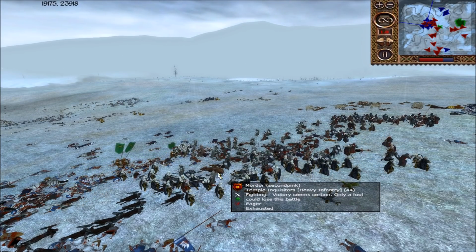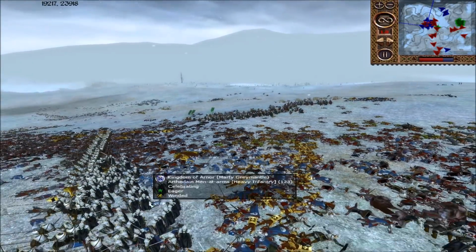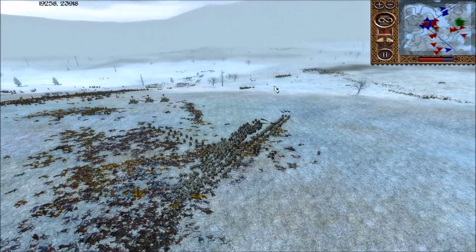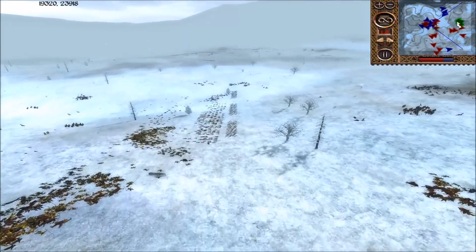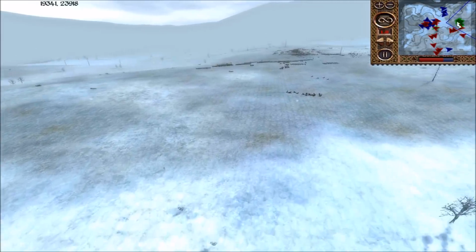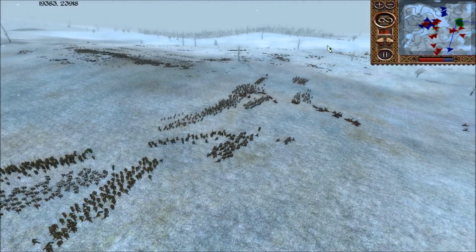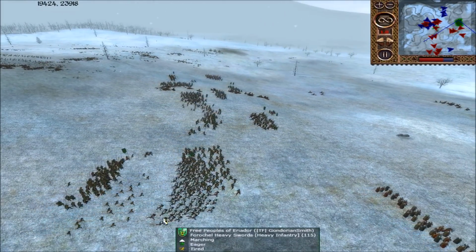Dismounted Arthedain Knights are going to struggle very hard against the 44 Temple Inquisitors. However, all these Arnor units will be able to back them up. My cavalry is running around, and I believe my forces over there. I was kind of struggling getting them into the position that I wanted them to march in. But you can see they're starting to make their way over there now.